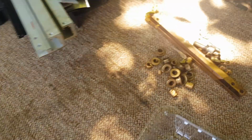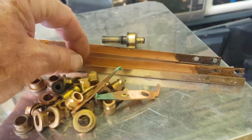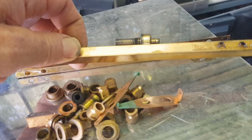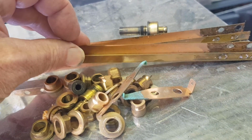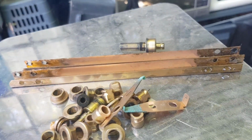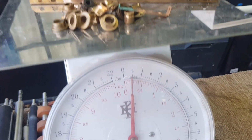We've got a little bit of brass and all the bronze bushes. We'll weigh that as brass. So our brass and bronze there, and these pieces look like they're possibly even copper. They're not quite the pink copper. I think they're some sort of alloy. They're very hard, they don't bend easily, but they certainly look coppery brass to file them. They're non-magnetic, so I'm sure they'll go as brass.